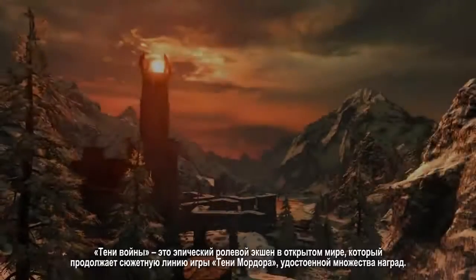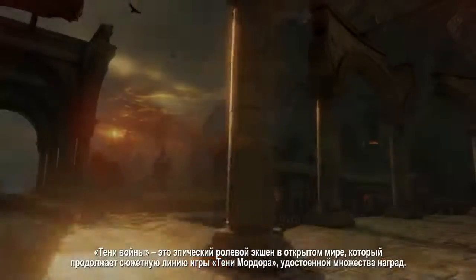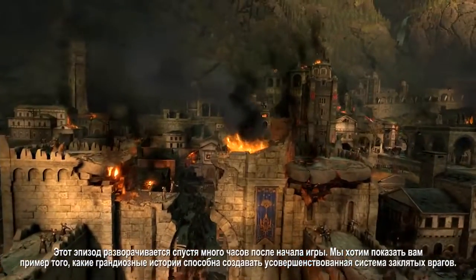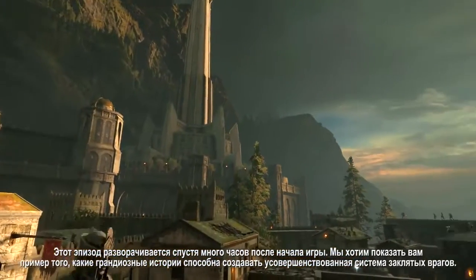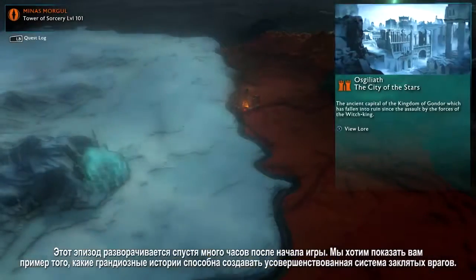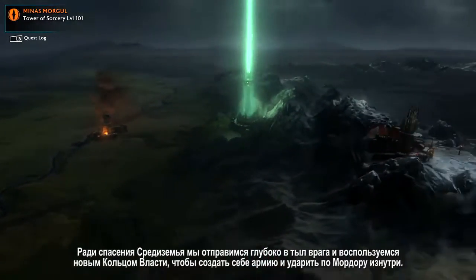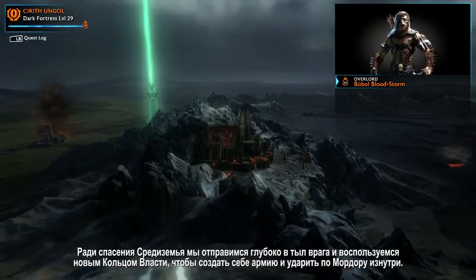Shadow of War is an epic third-person open-world action RPG and the sequel to the award-winning Shadow of Mordor. This walkthrough takes place many hours into the game, where we will show you one example of the epic personal stories created through the next generation of the revolutionary Nemesis system. To save Middle-earth, we will be journeying deep behind enemy lines and using the new Ring of Power to forge an army and conquer Mordor from within.